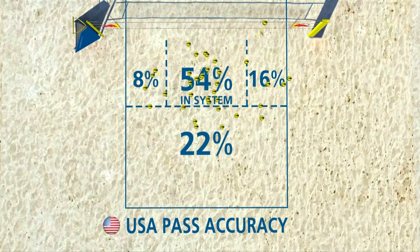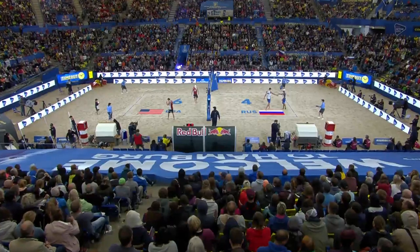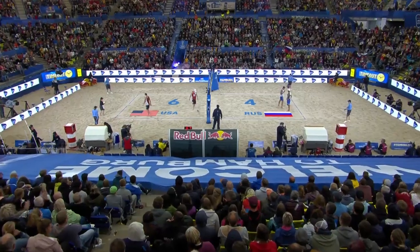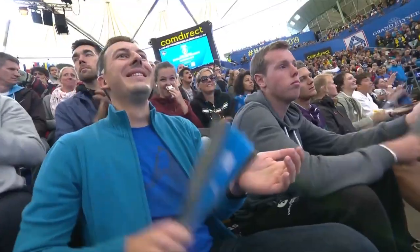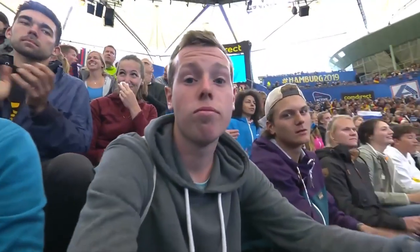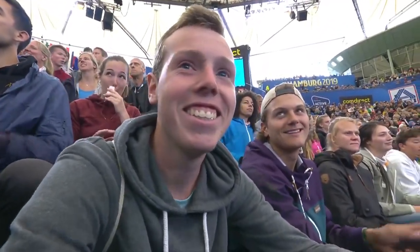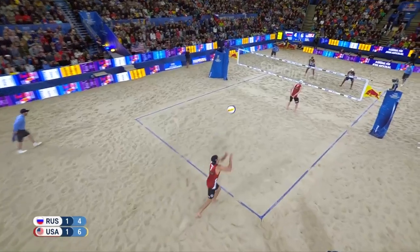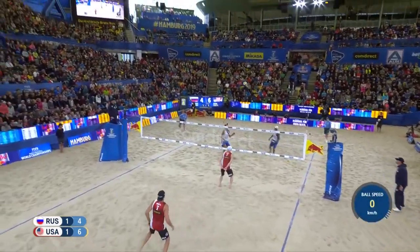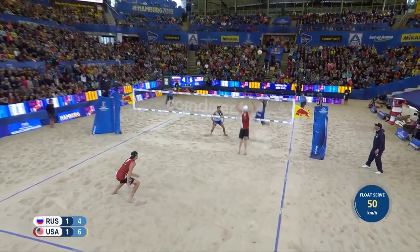And you're absolutely right. I mean, this has been a long match, a lot of back and forth, and mentally for the Russians, I think they thought they were going to win this thing in two sets, and that's just a tribute to the United States. Crabb and Bourne are fighters. And that huge rally towards the end of the second set seems to have taken a lot out of the Russian players, possibly more so than the USA, as you've called, Dane. The US digging deep here.